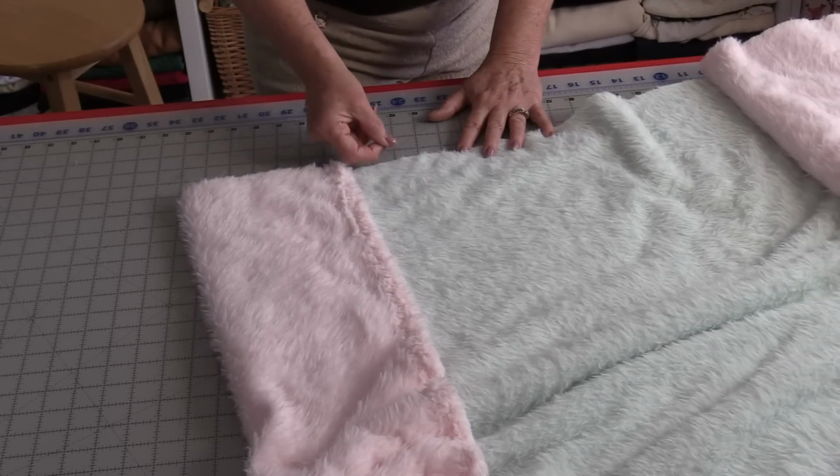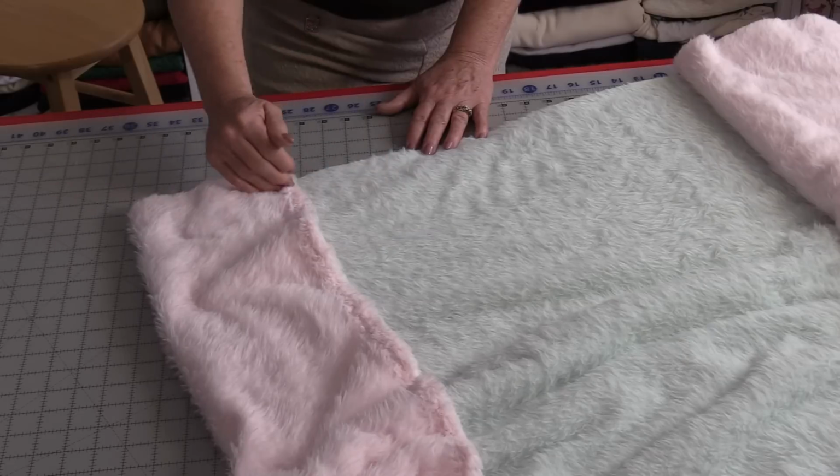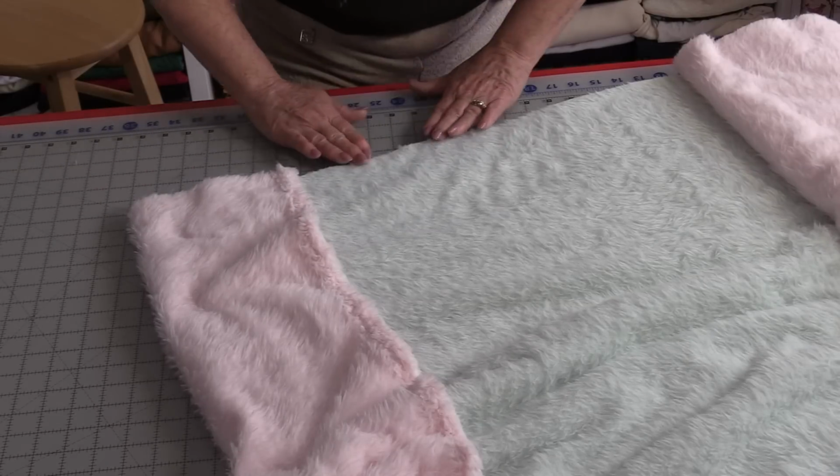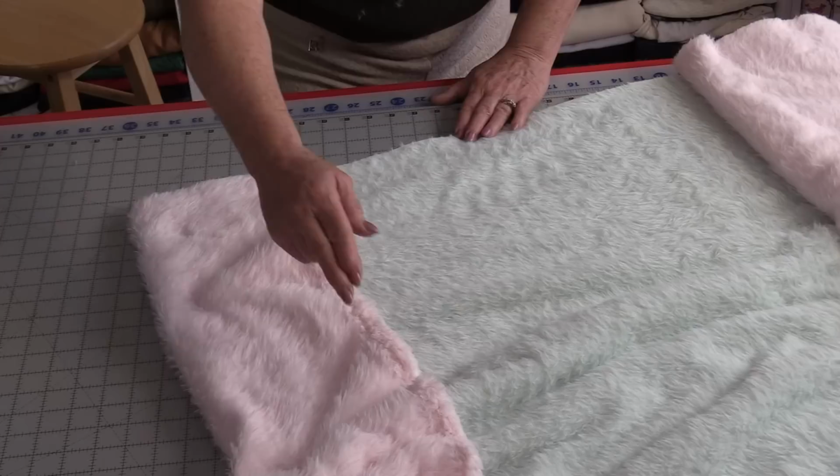We're going to make ties, but it might be easier if we add the ties on after. The fabric I'm using does not need a finishing edge, so we can just stitch this together all the way around.